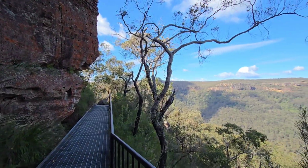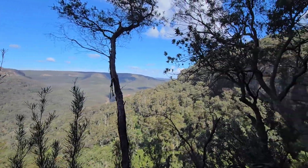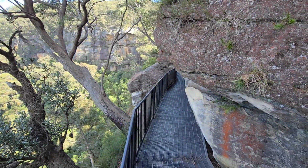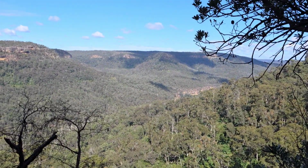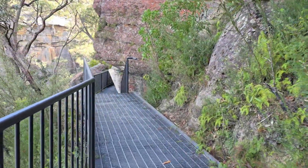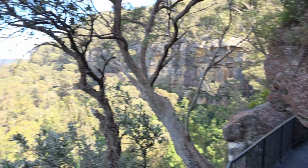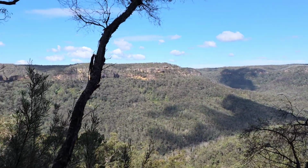And as we look out over the Grand Canyon, it's magnificent, mate. Spectacular. Hey, hey, hey. And me and Heyday just come underneath this little under cliff walk here. Have to walk under the cliffs and stuff. And there it is, Australia's Grand Canyon. Spectacular. Magic. The views are just to die for here too, they're gorgeous. Just a mad Grand Canyon. Out here, Bundanoon, Grand Canyon walk.